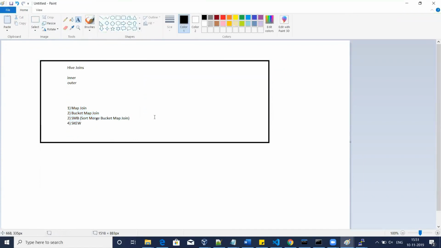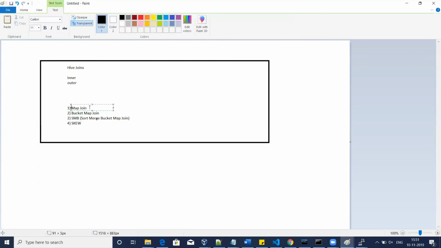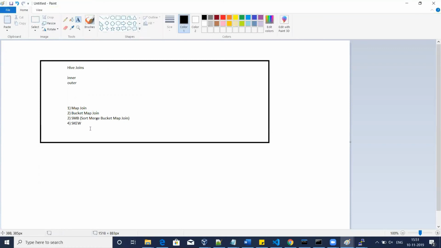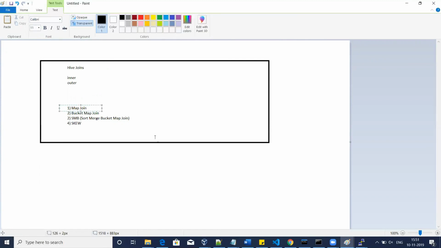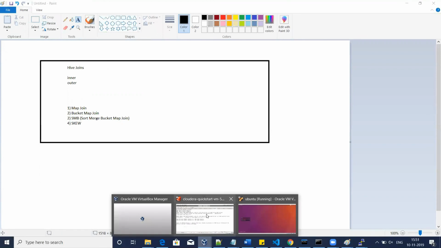In that case, we will prefer these joins, and these joins come under optimization. I will explain how these joins are efficient in comparison to traditional joins, how they operate internally, and how they reduce the execution time of our queries. How we can implement map join in Hive.